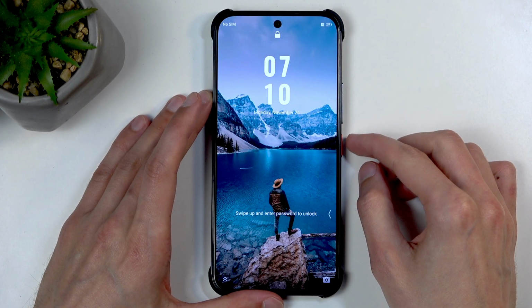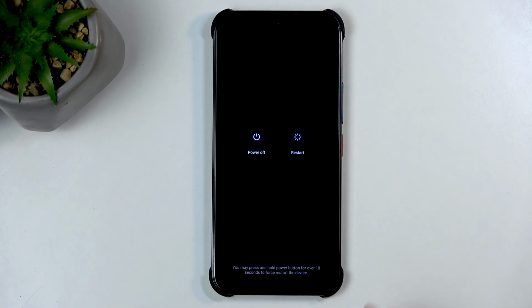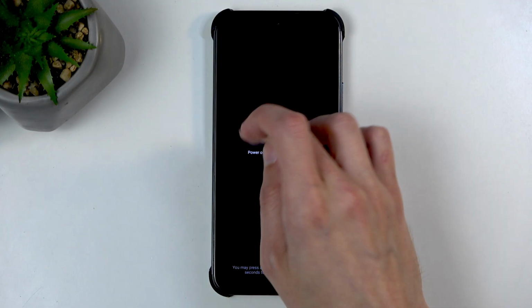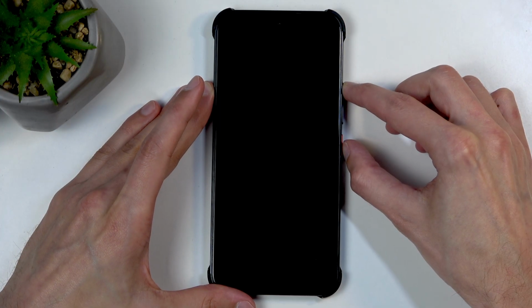First things first, we're going to turn off our device. I'm going to be going through this from the lock screen as though I don't know it. So first, we're going to turn it off. Keep in mind, I didn't confirm my screen lock right here. I locked it and then turned it off. Once the device is off, you want to hold the power button and volume up at the same time.